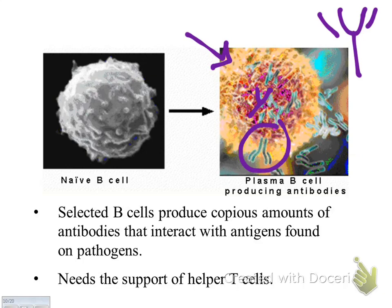Okay, now, sorry Jessica, if you were a macrophage and you were feeling and you felt a whole bunch of these, would you not be like, oh gosh, that's something bad? Right? So antibodies are produced and they attach to the pathogens like this. And then the macrophages, or the killer T cells, can feel better. So really all it is a marker. It's an identifier. Hey, right here, this is a sick one. Going around and their antibodies just mark them.